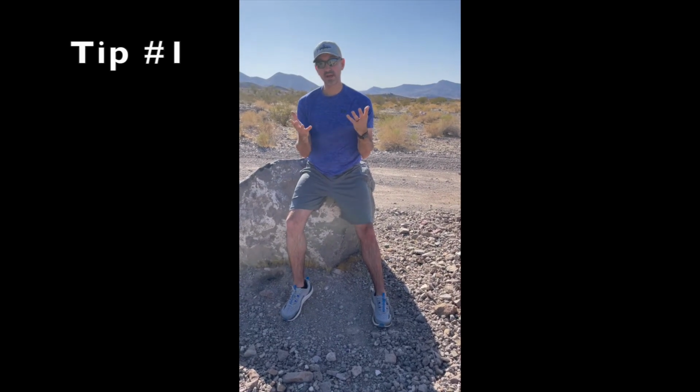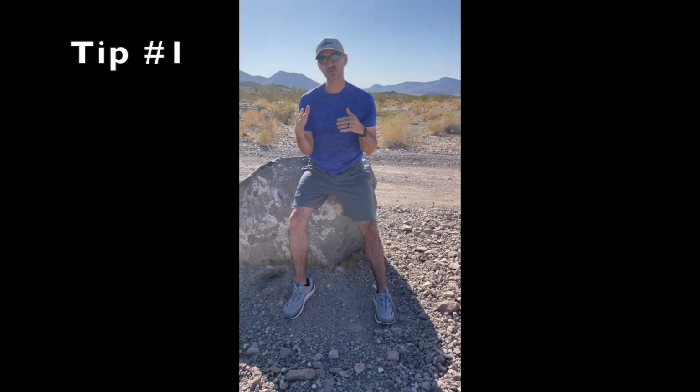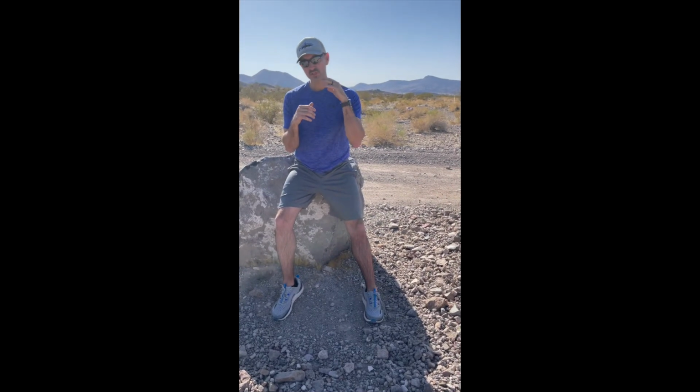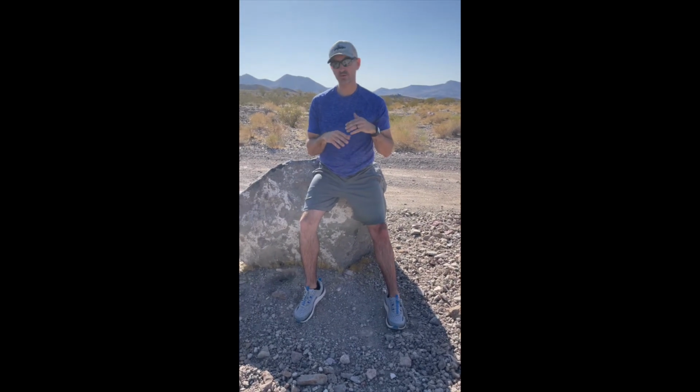So from a physical therapist standpoint, when you're starting to run, the number one error is too much, too soon, too fast. So it's called overtraining, and that's what we want you to really be careful for. When you're starting to run, whether it be trail or whether it be roads, you want to do and pace as good as you can.